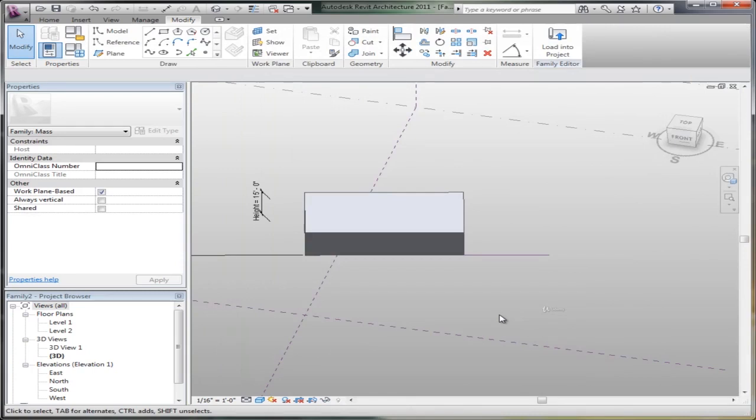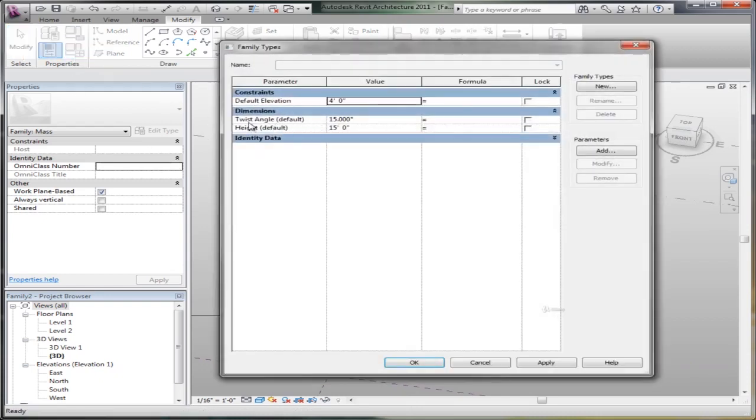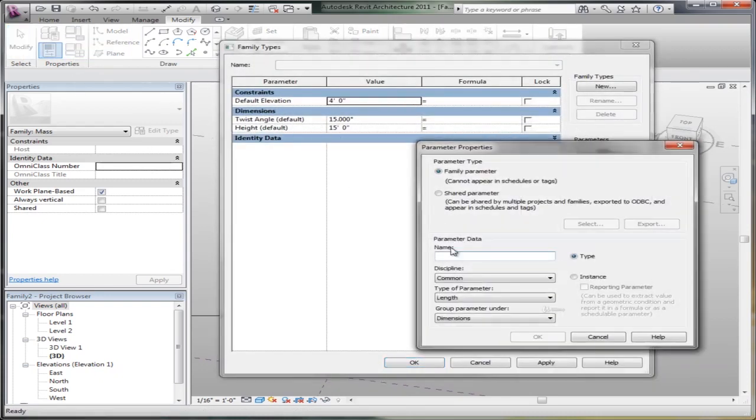Dimension parameters can be defined on the fly by adding dimensions and then choosing the Add Parameter option in the Label pull-down. But if you plan your mass in advance, it can sometimes be easier just to open the Family Types dialog and create the majority or even all of the parameters before you start drawing any geometry. So we can set up a length and a width as well by going in and changing or adding a new length parameter.